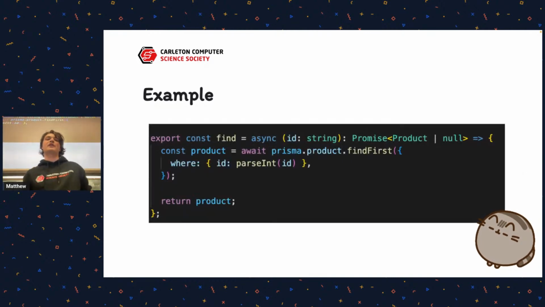Here's a little bit more of a complicated one. I've included the function signature, which does look a little bit complicated, but please don't be scared by that. The main thing you're actually looking for is the line underneath the function signature. What this one's doing is it's finding the first product where the ID I've specified is the one that's in my signature here. Basically, I want to be able to pull in the product with this ID, if that makes sense. Every product will have a unique identifier. I need to find a specific product. This line of code will find the product that I've asked for. So all it's doing is finding a specific product.